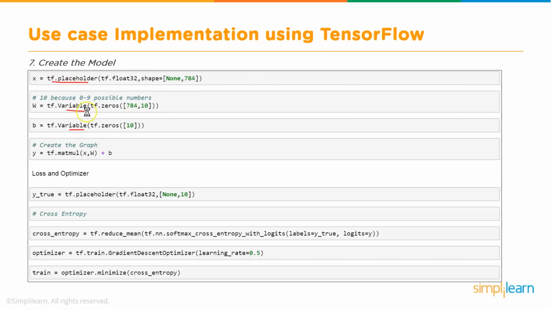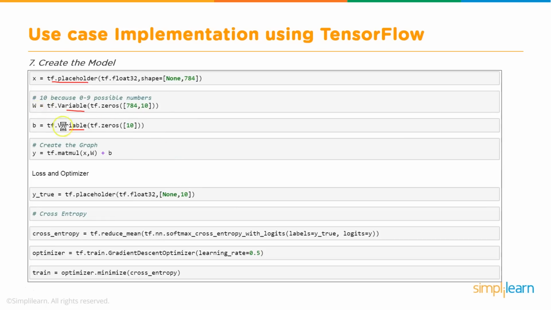You have variables which can change during the course of computation, and then a third type which is not shown here: constants. So these are like fixed numbers. In a regular programming language you may have everything as variables, or at the most variables and constants, but in TensorFlow you have 3 different types: placeholders, variables, and constants. And then you create what is known as a graph. So TensorFlow programming consists of graphs and tensors, as I mentioned earlier.